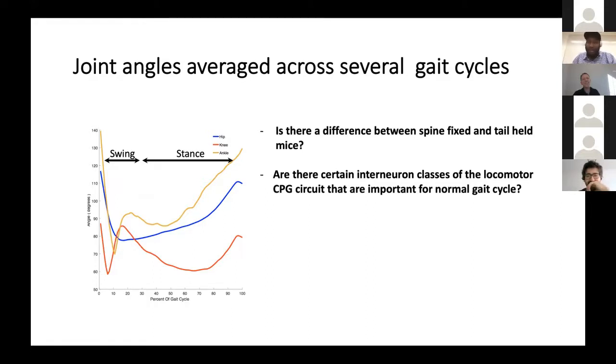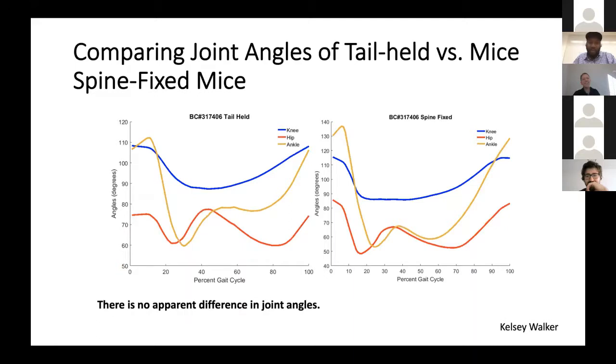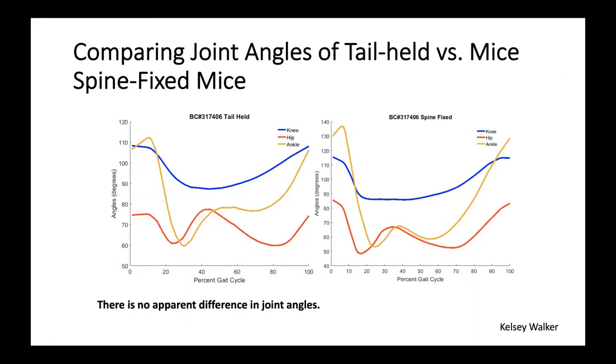A number of different questions came up previously as to whether there's a significant difference between spine-fixed and tail-held mice. The current optics setup only allows us to run the mice on the treadmill fixed on the spinal cord. Miniscope can be used right now, but I don't think 3P has been worked out for that yet. We're able to see the surface level, but to see neurons much deeper, I don't think miniscope is optimized yet.